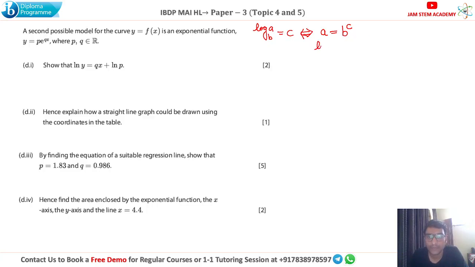After that, if you have ln of x, let's say, ln x means it is the natural log, basically having the base e. If you are using the Casio calculator, then you have to enter e separately. But for TI-Nspire and others, there is a direct option for natural log. Now if it is log of x like this, it means it is the common log and its base is 10.